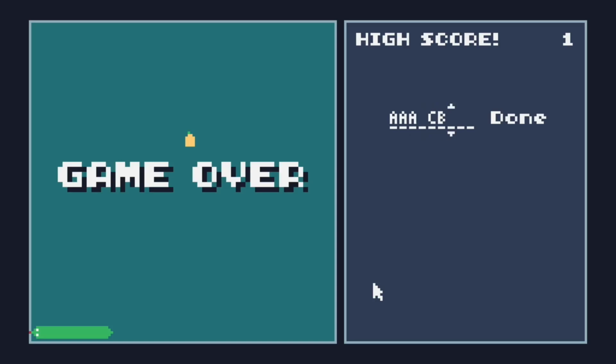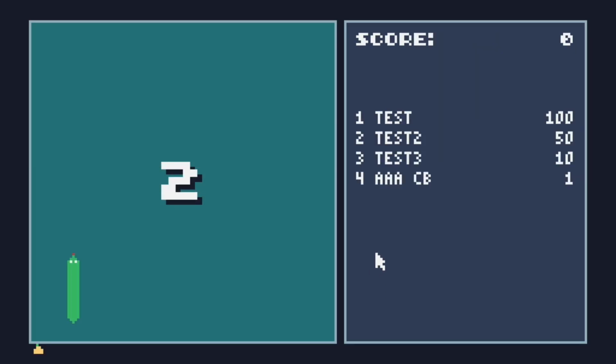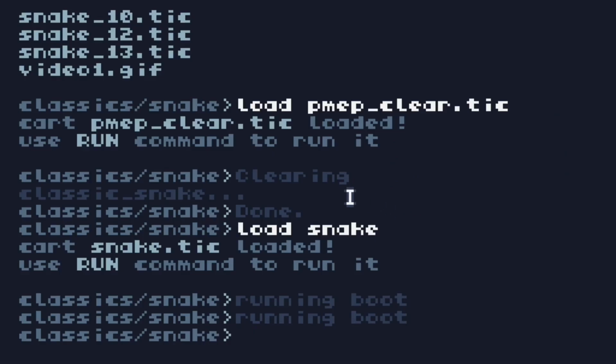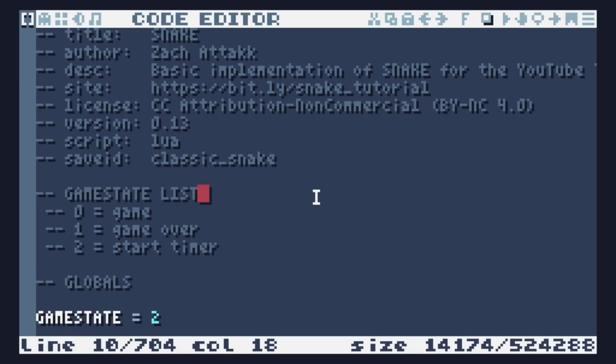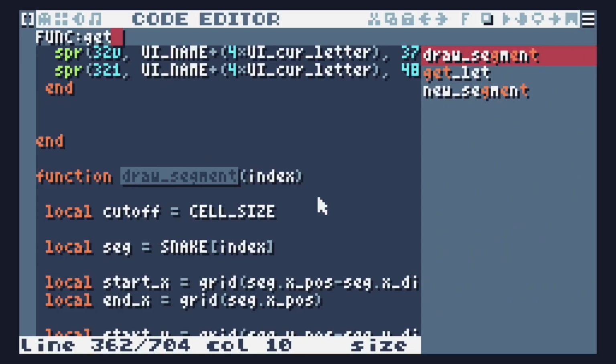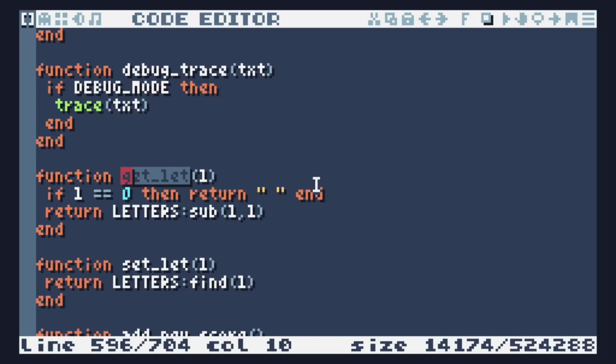Okay, so how we fixed the not saving spaces thing, see? Not saving, there's space in there, and now if I commit, see, there's the space there. How I fixed this is a 2-step process. Firstly, the reason that it wasn't saving the spaces is because when it gets a letter and the letter is a 0, it was returning from my sub a letter 0, which is a nothing.